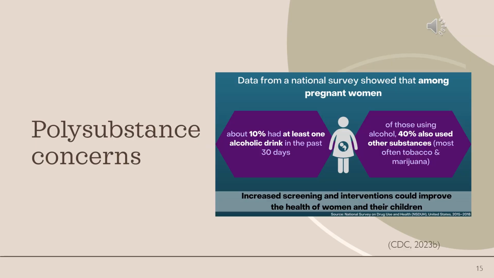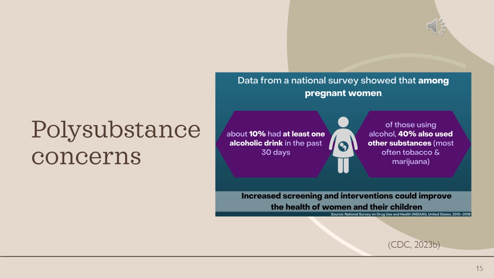There's also concern for polysubstance use in pregnant women who utilize alcohol. So in a national survey, it was found that about 10% of pregnant women did report drinking alcohol in the past 30 days, having at least one alcoholic drink. And of those women, 40% also reported using other substances, for instance, tobacco and marijuana.